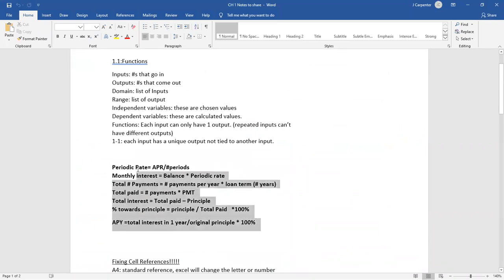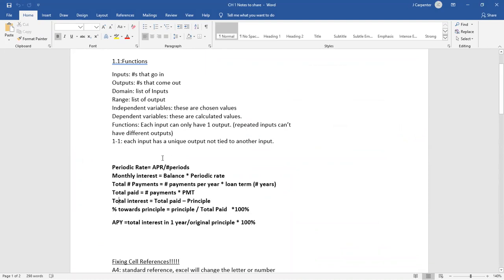I don't put things in bold very often in the chapter notes to share. I put this in bold. There must be a reason for that. These right here, some people would call a series of formulas. I call them a series of concepts. So again, for me, a concept is one operation. A formula is negative b plus or minus the square root of b squared minus 4ac all over 2a. That's a formula. These are concepts.